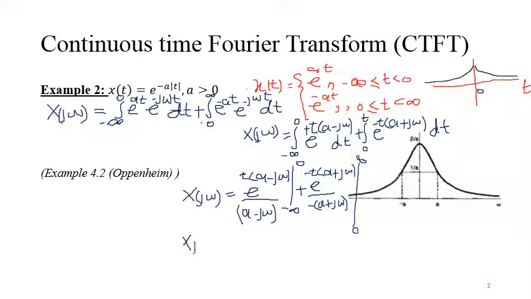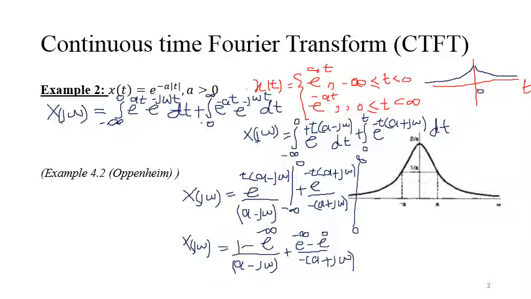So I think that's quite straightforward. If the upper limit here is 0, so if I put 0 here, it will be e power 0 equals 1, minus the lower limit. The lower limit will be e power minus infinity, and e power minus infinity is basically 0, so I get 1 over a minus j omega, and plus, again if I put the upper limit here, it will be e power minus infinity, and minus the lower limit, e power 0, divided by minus a plus j omega.